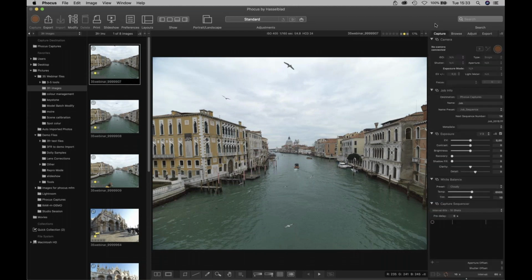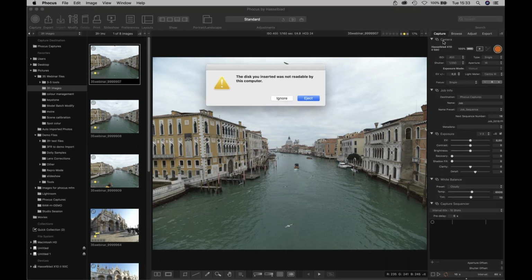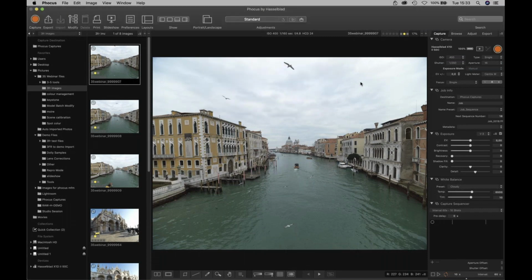So I'm going to go to the capture window. And you can see here, it's recognized I've got a X1D2 connected. All of your camera controls that you would normally set are adjustable from here. So from ISO, shutter speed, aperture, single frame in this case. Obviously for those people lucky enough to have multi-shot cameras, there would be the option of 4 frame and 6 frame capture at that point as well.